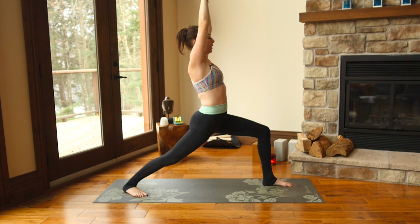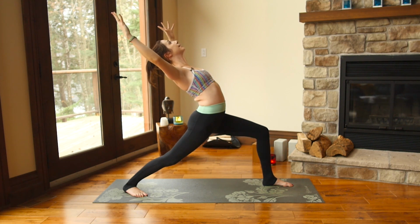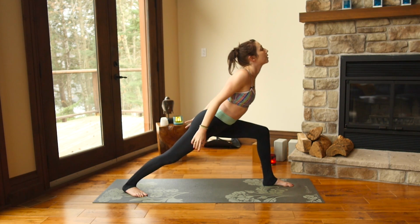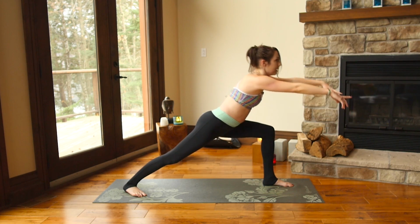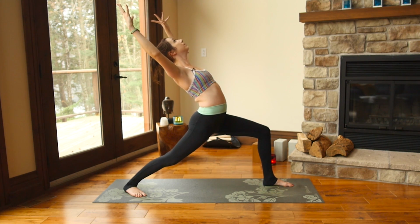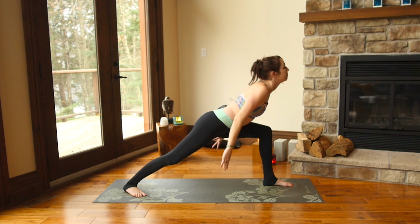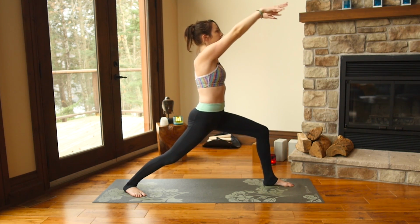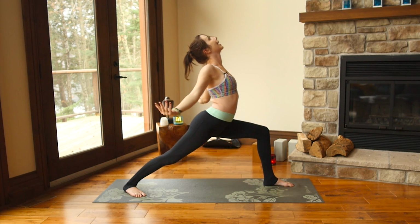As you inhale, find a back bend. So you're bending the elbows, opening up the chest. Exhale, slowly move forward. Arms reach out in front of you. Press into the legs. Inhale, come on up. Bend the elbows. And lower your way down. Last one, keep grounding the back heel. Inhale. And exhale.